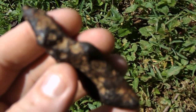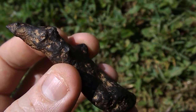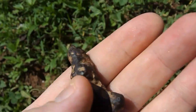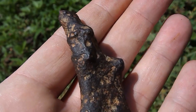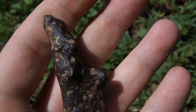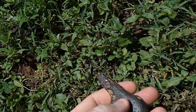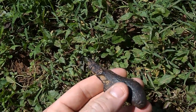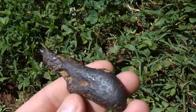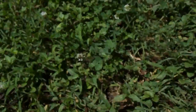I'll rotate it a couple times so y'all can get a view of it. Those holes are not all the way through — they're just faintly there. The rest, even around where it's got these edges, is still smooth. Some rocks will stick to a magnet but they'll be real rough — well, this is not real rough. It's smooth. It's almost like it broke off of a bigger piece.